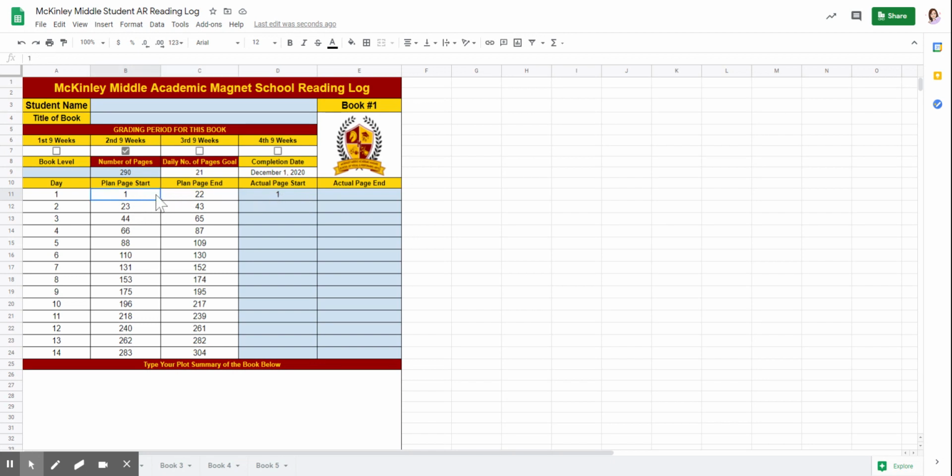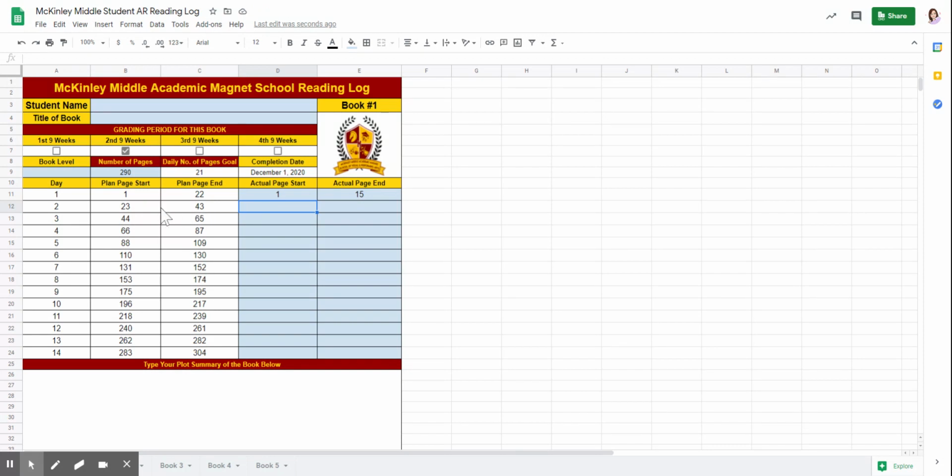So on day 1, you are planning to read from pages 1 to 22. And so on the next day, you'll be able to read from pages 23 to 43 and so on. However, I know that that is still just the plan. So if, for instance, you can't read 22 pages a day, you actually only read until 15 pages, then you are going to have to do some math here to figure out, okay, now I didn't read another 8 pages.